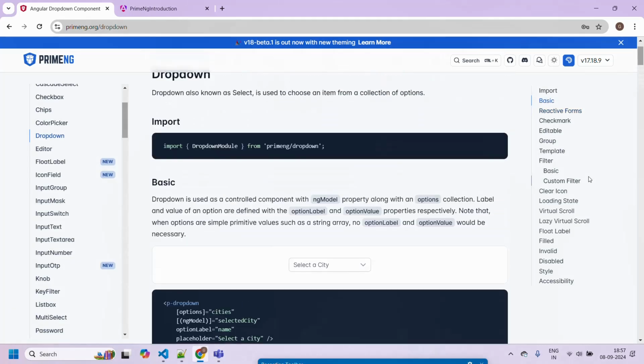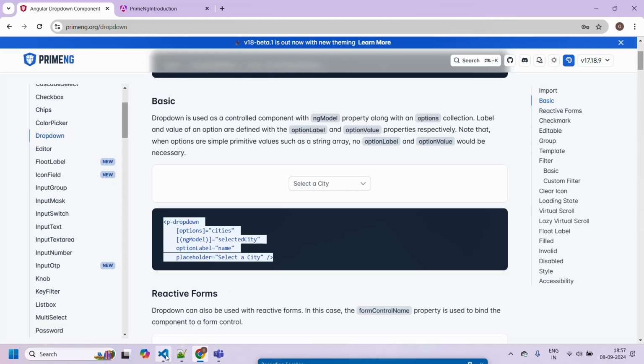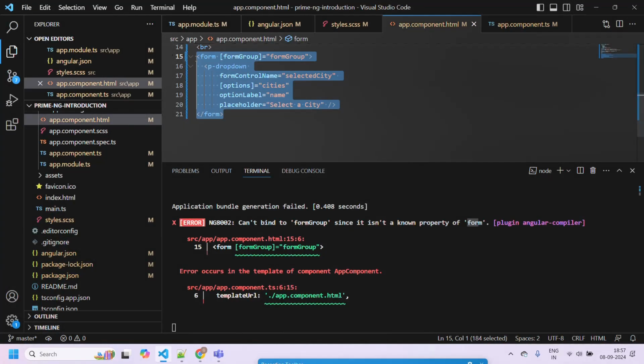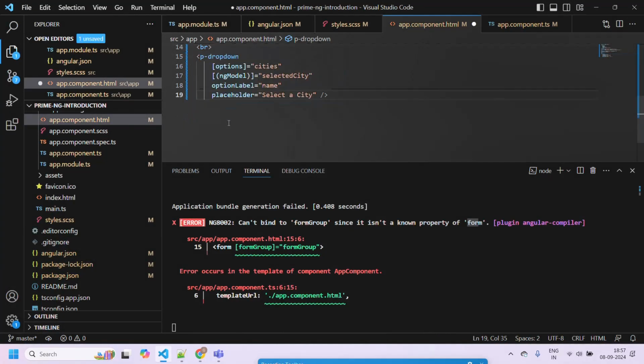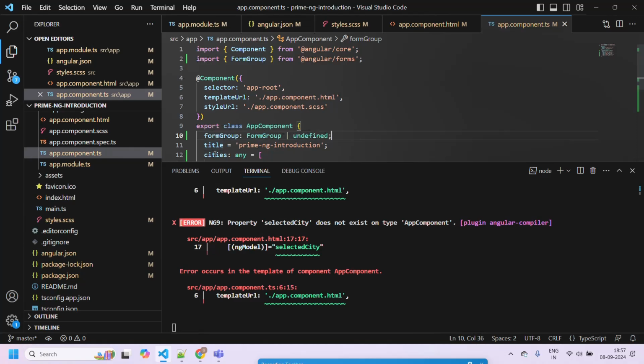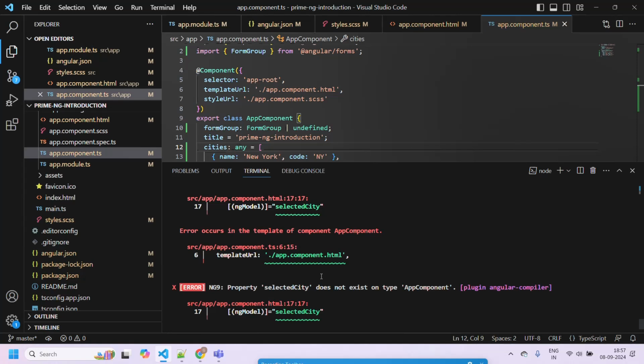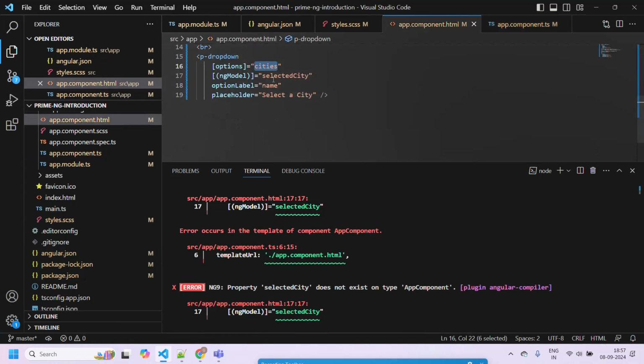Let me check which drop down is a simple drop down. Yeah, this one we can check. Cities, the selected city. Okay, I want to copy it.